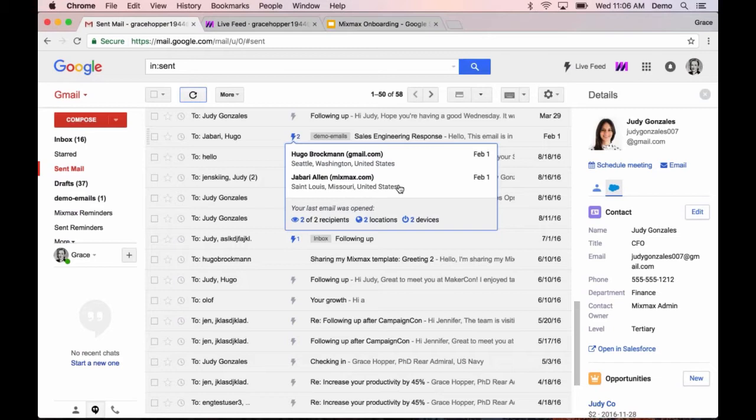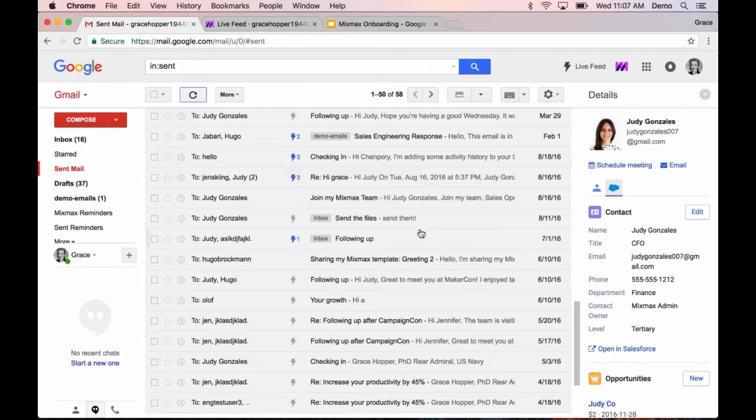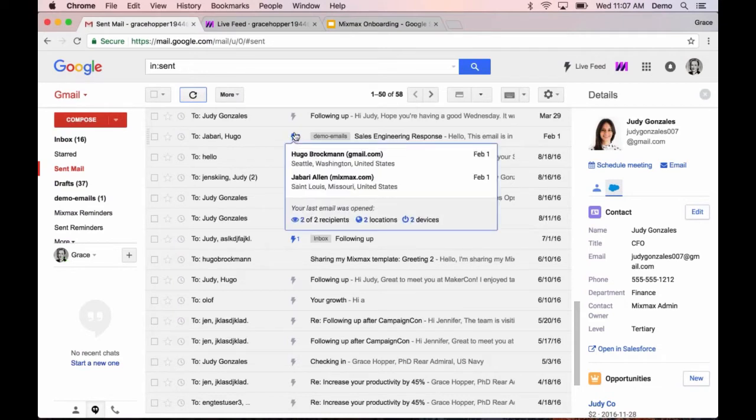It's interesting, folks often forward messages within their organization. When someone forwards a message, we can't unfortunately tell you who are the new recipients of that message. No email program is able to provide that. But with location tracking, you can get a bit of insight into whether that email has been forwarded. If you see the same email opened in multiple different locations within a short period of time, the person's either on an airplane or they forwarded it around. So this is one place where you can see the tracking information, right here in your Gmail sent folder by looking at these lightning bolts.